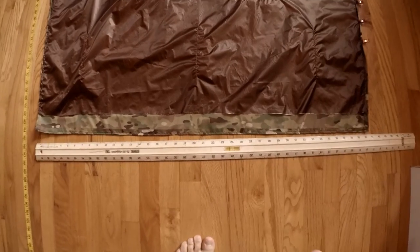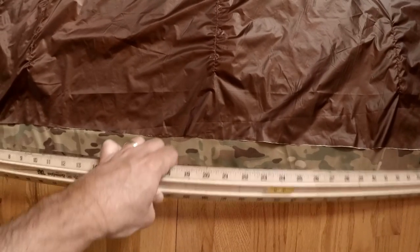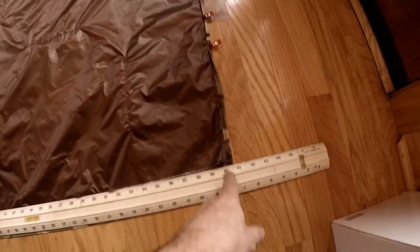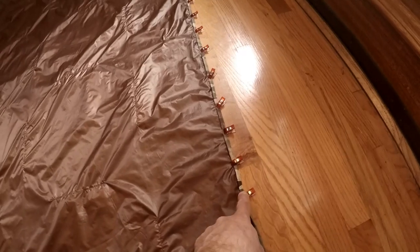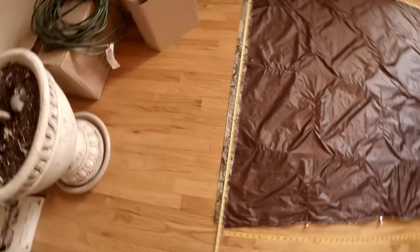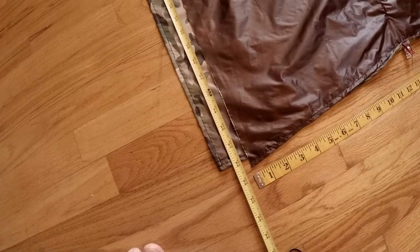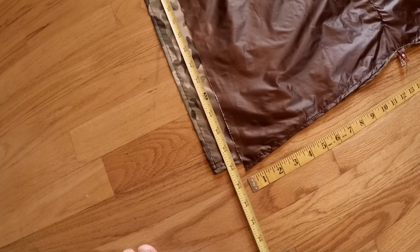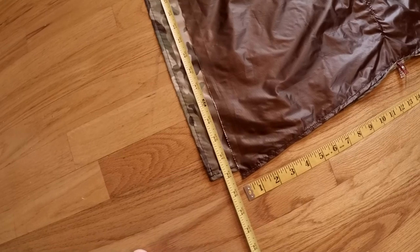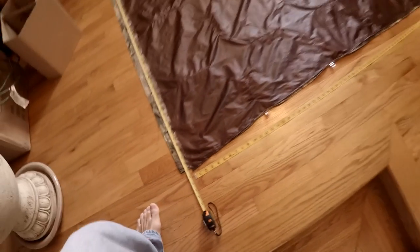So that's good. On the bottom, I was looking for 40. So when this gets up here, after I roll those hems in, like so, I'm going to hit my target of 40. And then here up on the top, after I roll the hems in and everything, my target was to be a minimum of 50. And right now, it's looking like I'm gonna be 51. So happy with that.